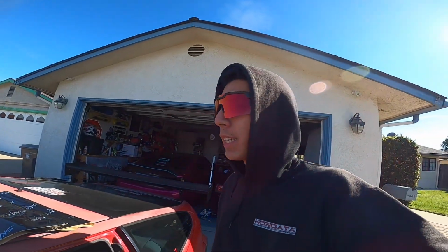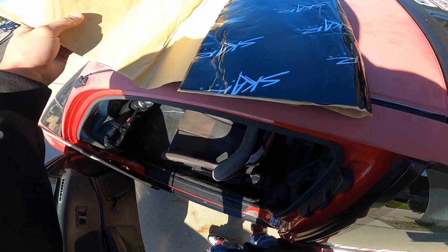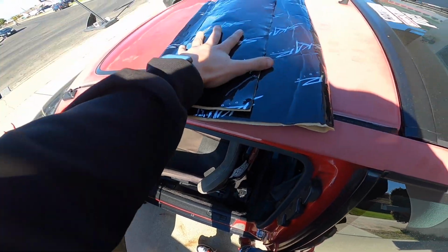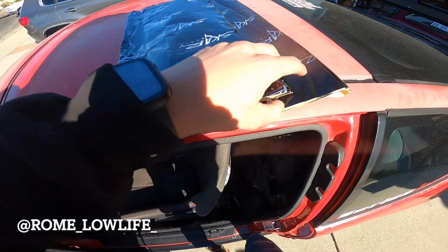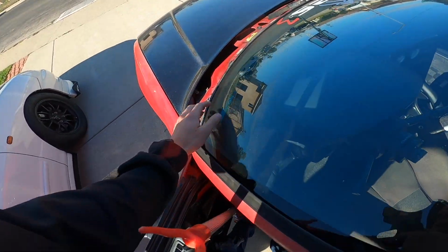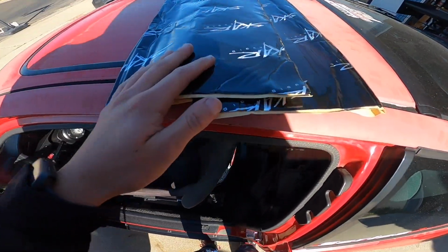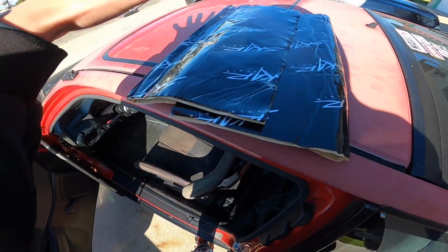Alright guys, so it's the next day, and the clutch works, the whole hydro system works, but the tranny. I got some dynamat, basically sound deadening, and shout out to Rome, he gave me a piece, so I'm gonna cut out a piece so I can cover that, so it's weatherproof and water don't get in. So yeah, gotta cut a piece and slap that thing on.